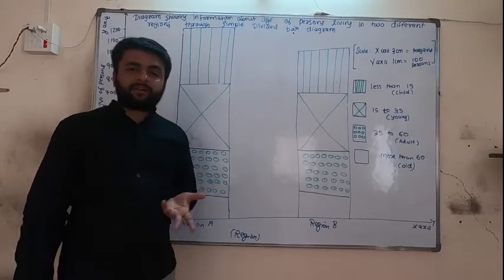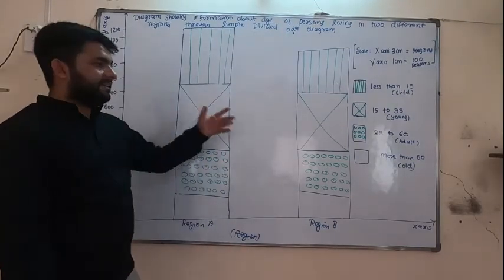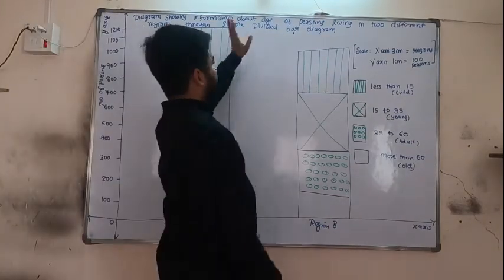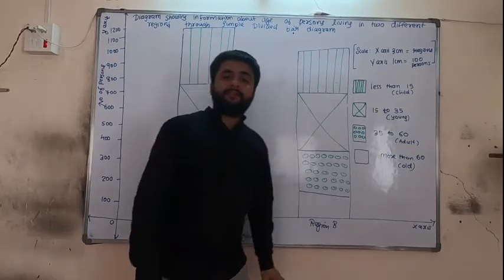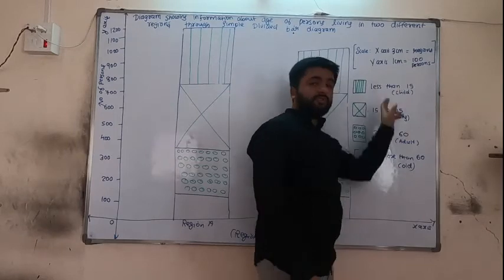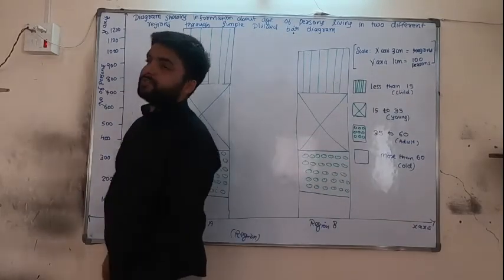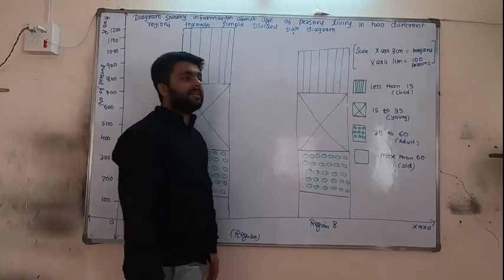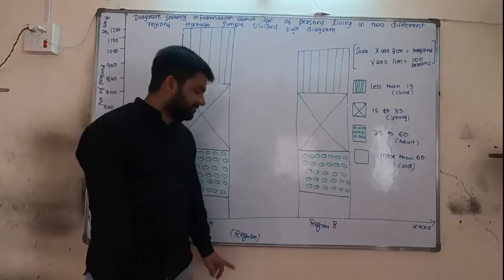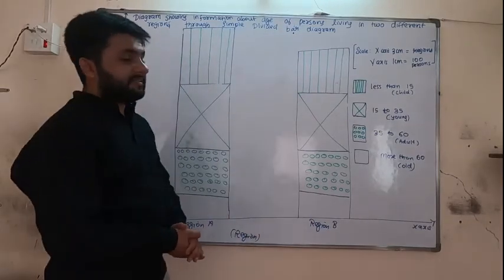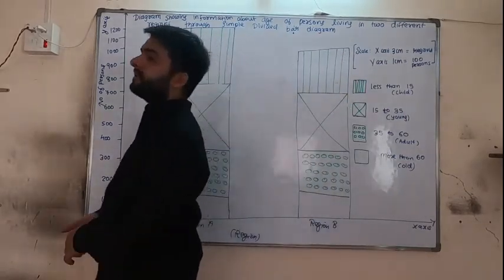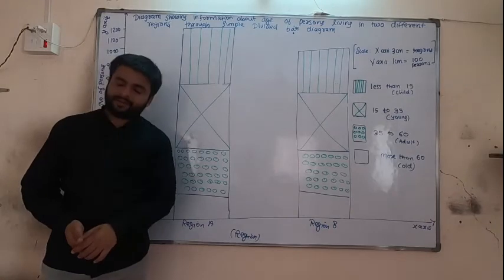For the first type, it is not compulsory to use lines, but lines are good. Second type, a cross. Third type, bubbles. Fourth type remains empty. Then we will write the heading and the scale. Normally every time the scale is taken as 3 centimeter only. Then show these notations. These are also important. If you are not doing this, then you will lose marks also. On the y-axis we have number of persons, on the x-axis we have region. So that's all with the simple divided bar diagram. This is over. In our next session we are going to take the percentage divided bar diagram. So that's all for today. Thank you so much.